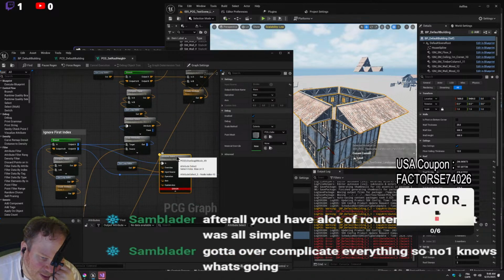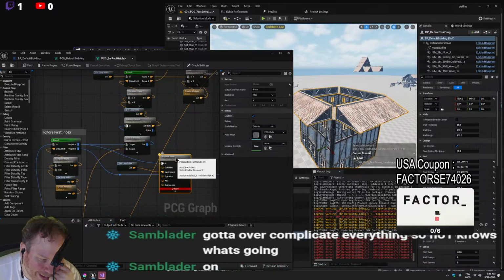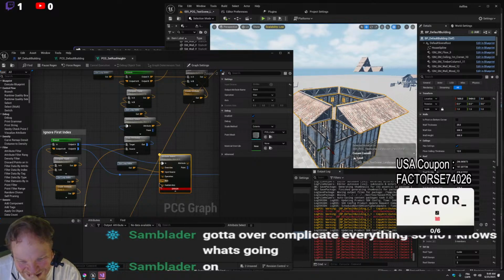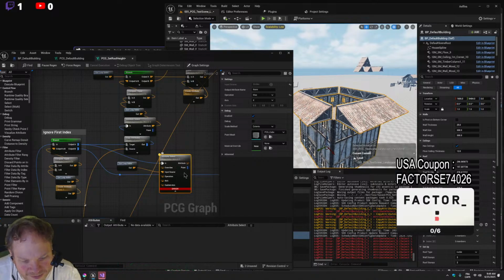This is cable management. That's why. Nothing in the input source.